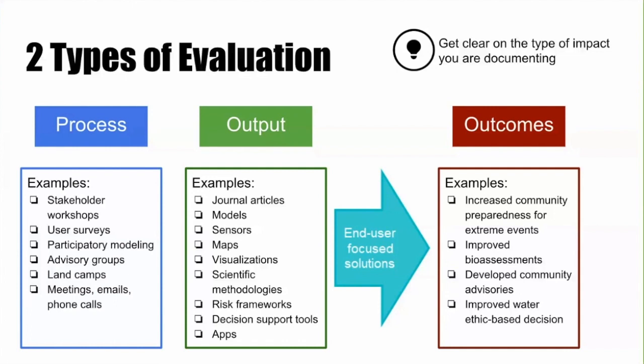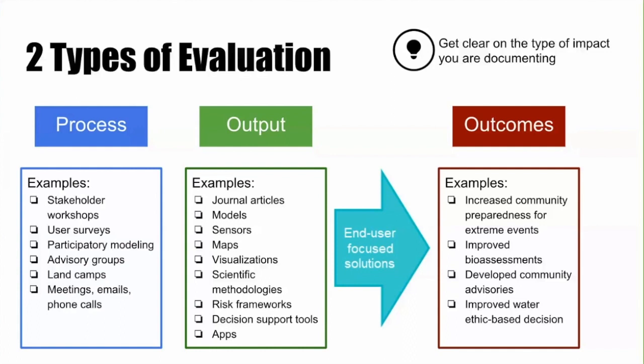So essentially processes are the activities that you're doing to engage with stakeholders through your research, whereas the outputs can be thought of as the products that you're creating to develop the transfer of research knowledge. And then I'll just say the outcomes is what you're really trying to achieve in the end. So, for example, if what you're trying to achieve is to help a community enhance their flood risk mitigation and keep homes safe from flooding, that would be the outcome, right?